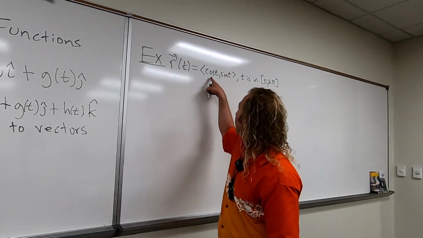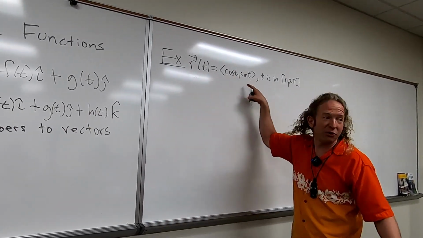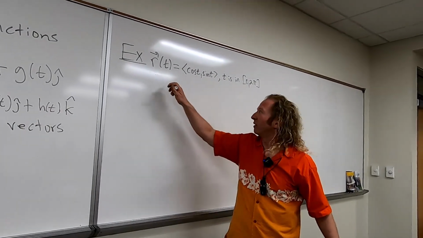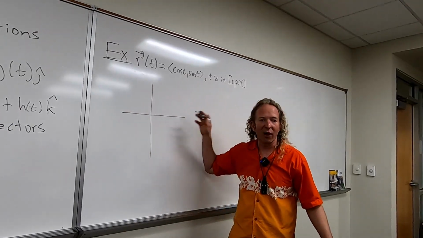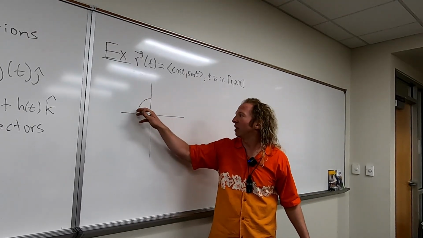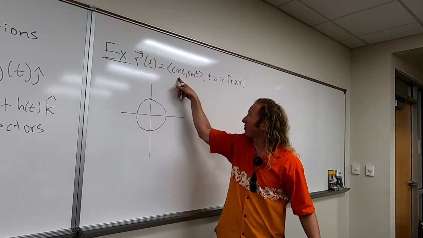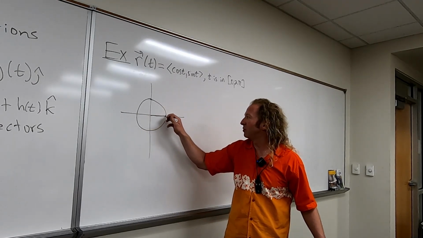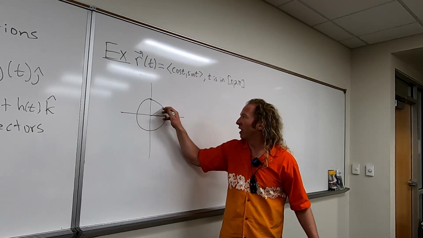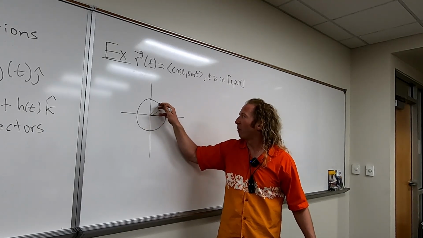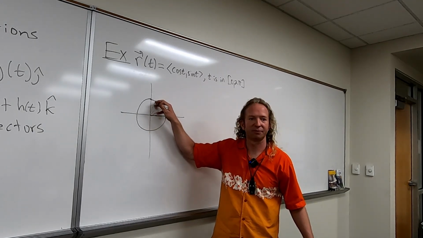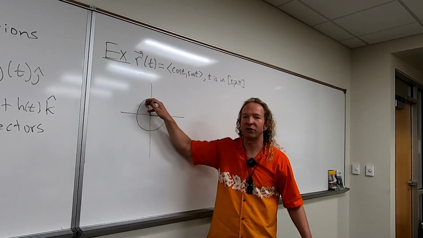But basically, this is your x on the unit circle. The x coordinate is cosine, and the y-coordinate is sine. So basically you get the unit circle, right? It's a vector every time though. So what happens is you get the endpoints of the vector, and the endpoints of the vector are points on the unit circle.